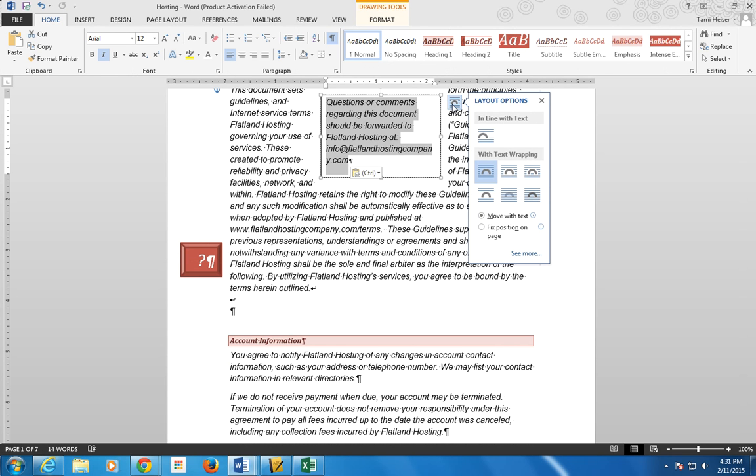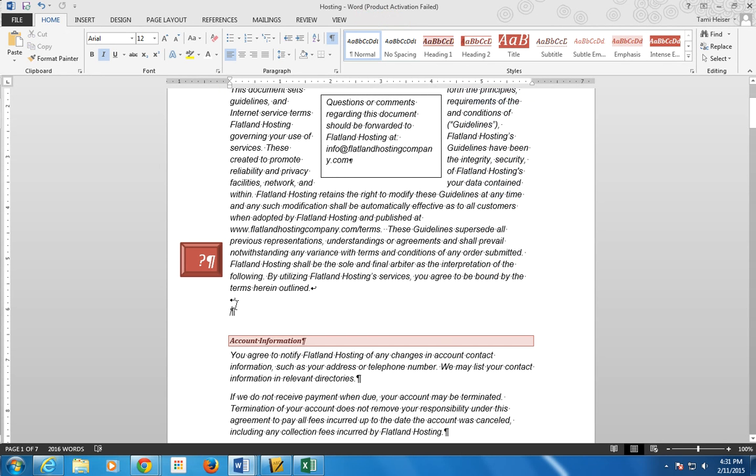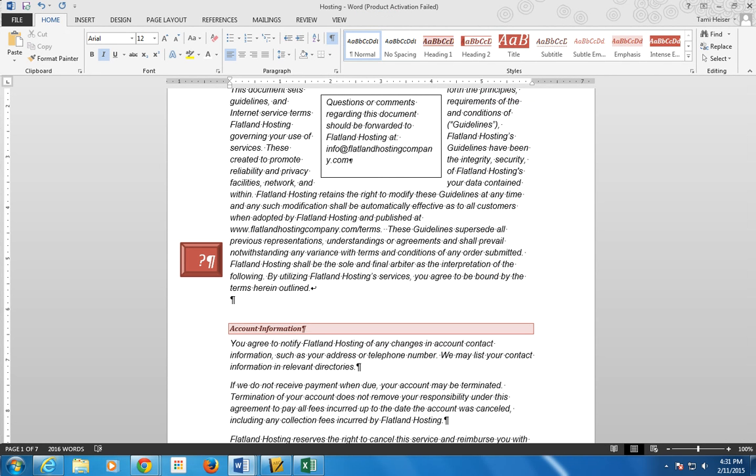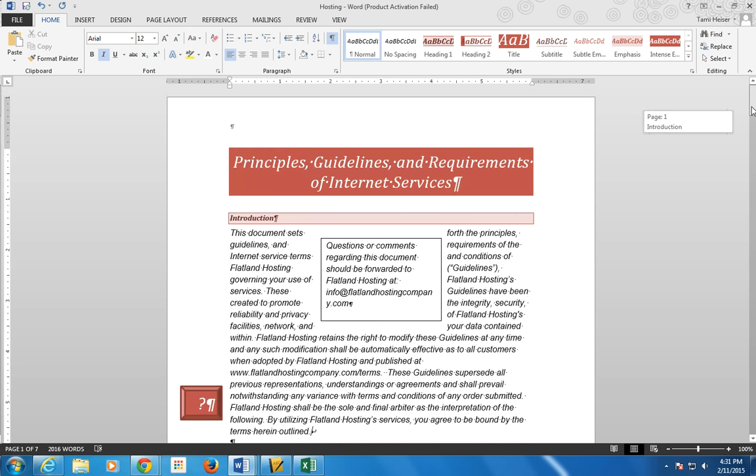In the With Text Wrapping, select Tight, Square, here's the tight. And the text box wraps tightly around the paragraph. You also have the option to type text into the text box. Delete one of the line breaks after the first paragraph. So down here, I'm going to delete a line break. There we go. Click Control N to go to the end of the document.